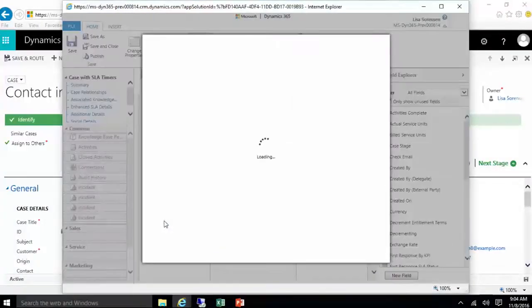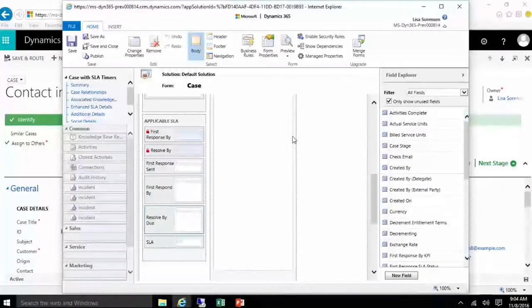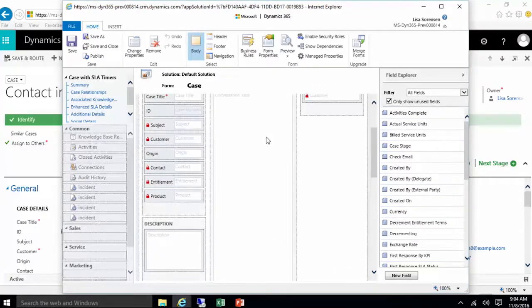And then you'll see that I've done the same thing with the resolve by. Very, very similar. The only thing that's different between the two is that the failure time field I'm looking at is now the resolve by field. Again, the success is where the case status is equal to resolved. And then again, the countdown for what's going to be compliant or even nearing compliant will start the countdown process. Okay? The process of this is not to necessarily walk through how to do the customization. It's basically out of the scope of the course itself, but just to show you and give you a better idea about how this will work.